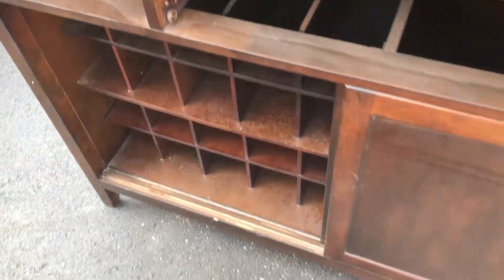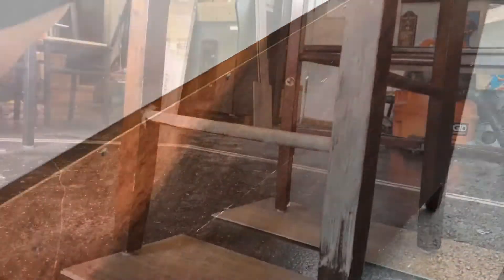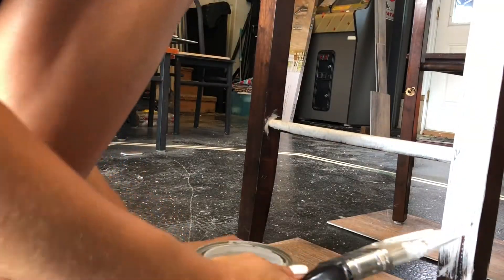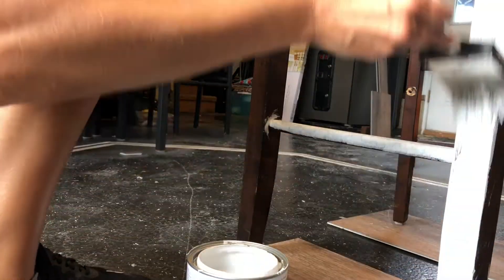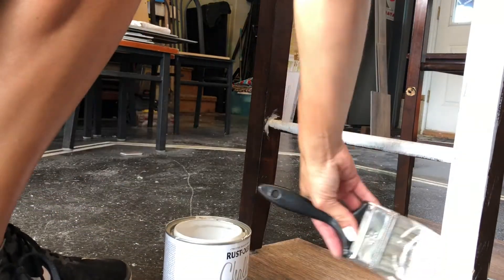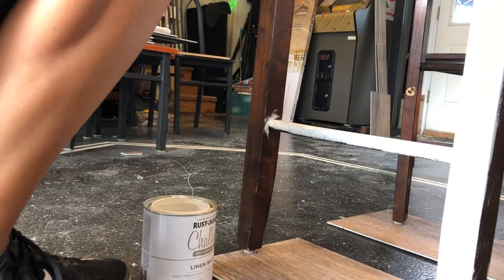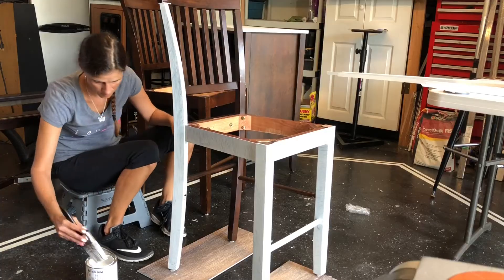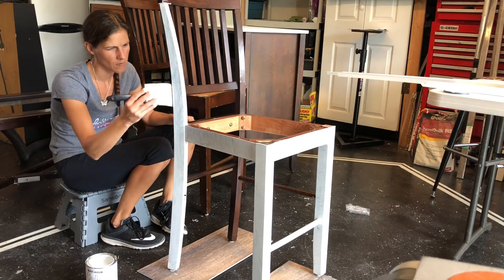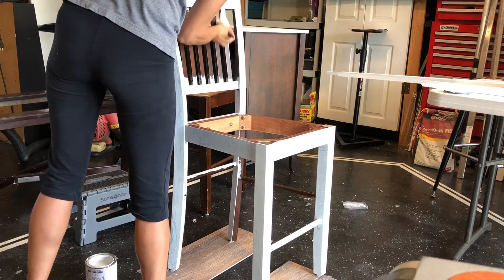This is the sideboard that we had — if you see that mark, that was actually from a wallflower that my husband had put on that side. So I sanded it all down and then ended up painting the entire thing white. Then I followed up with painting all the chairs, which was the most tedious process. I think I would have rather paid somebody to do it. It was easy but just tedious — I'm all for instant gratification. I think one chair took me like 25 minutes.